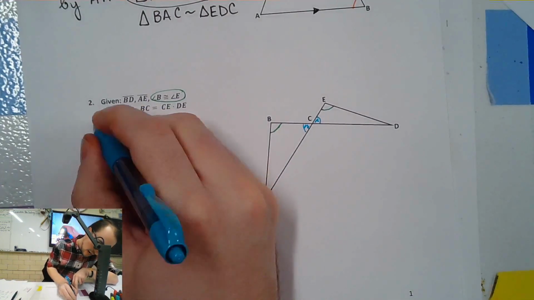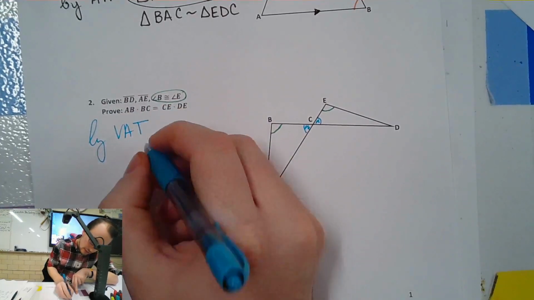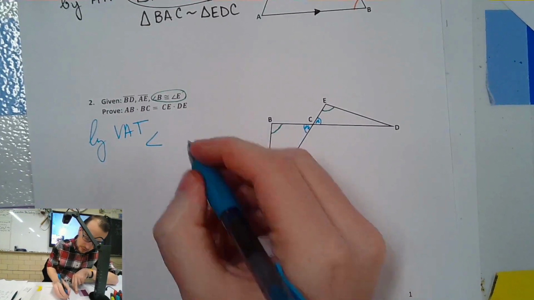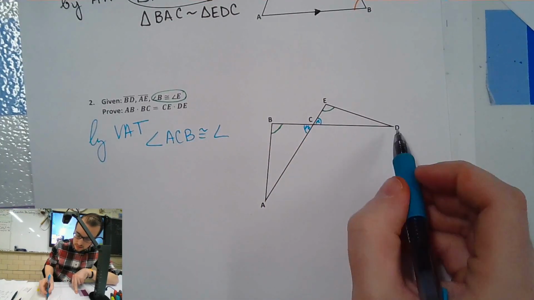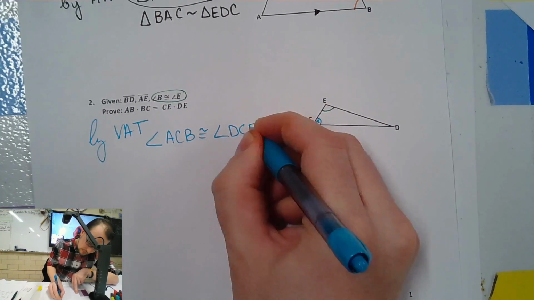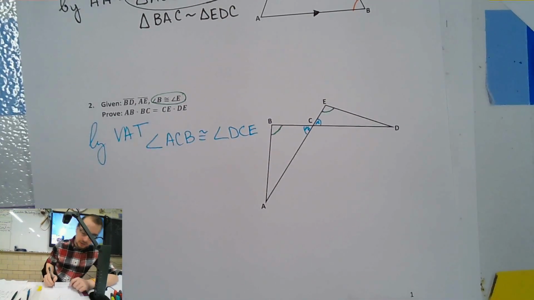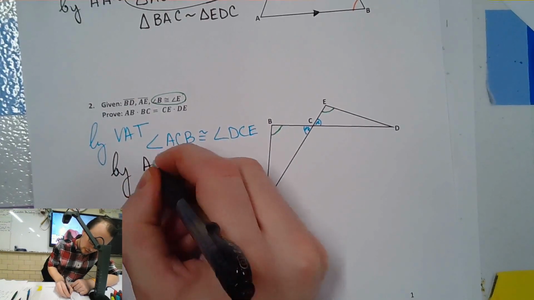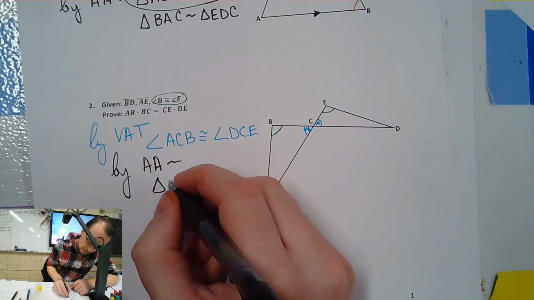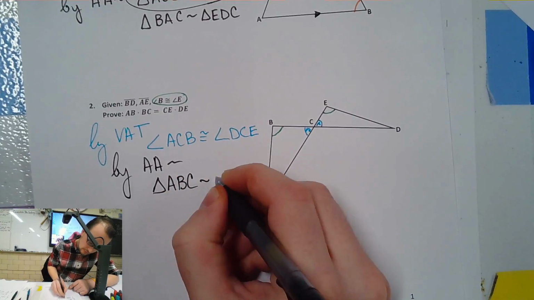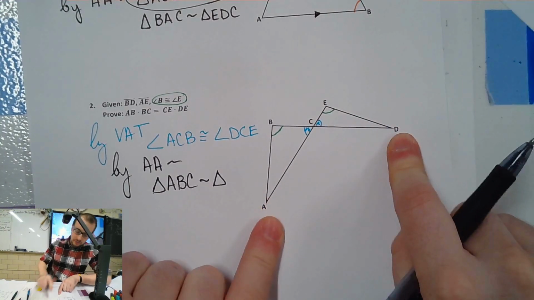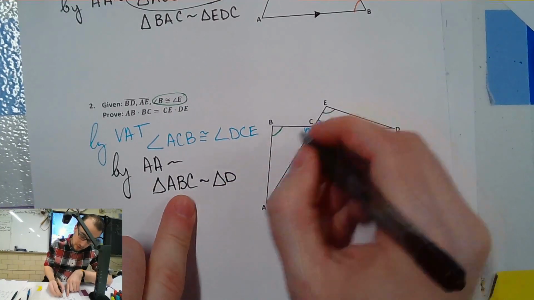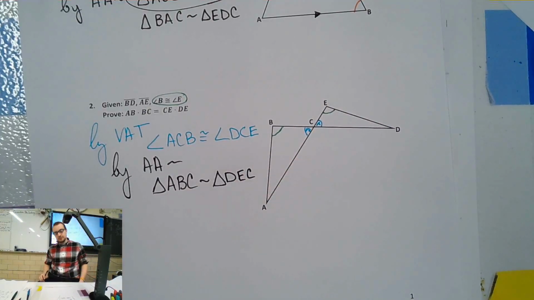So we're going to say, by vertical angles theorem, angle, can't call it C, so I'll call it ACB, congruent to DCE. And now I have enough information to prove the triangles similar, right? By double A similarity. Triangle, let's do ABC for the left side one, similar to triangle, well, A is going to go with D, right? B will go with E, and C will go with itself. Awesome. Are we done? No.